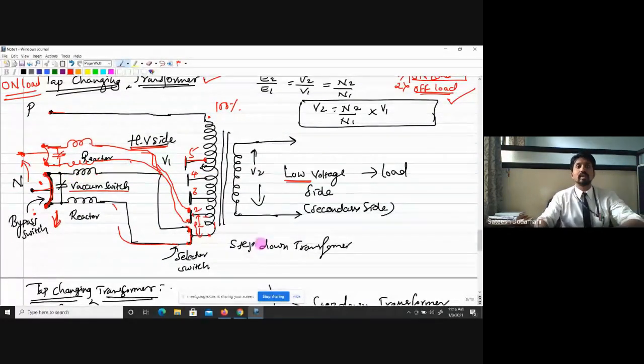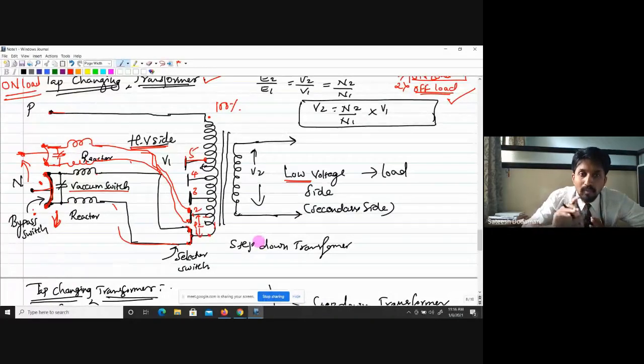So in this way, you are going to move one point at a time, and at that time one will get open and another one will get closed, so that the entire circuit will be closed only, and due to that some current will flow, and due to that current, a spark will be produced.